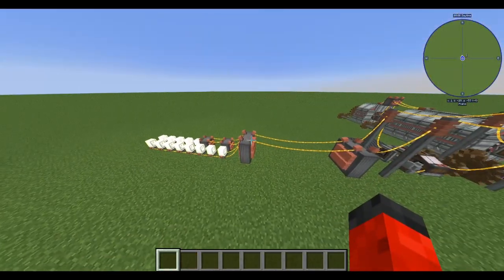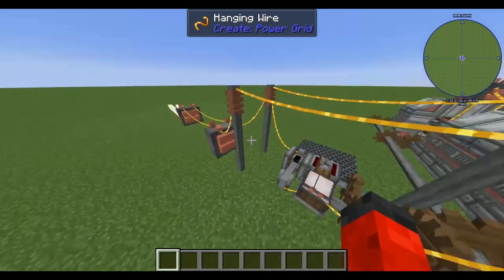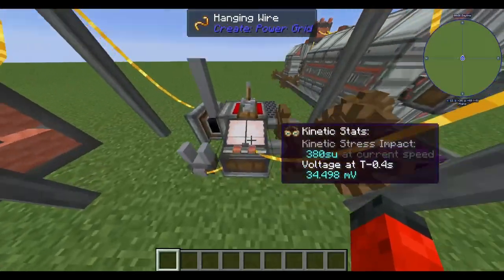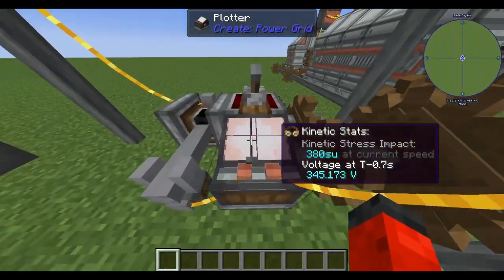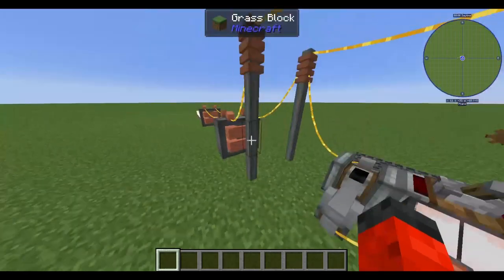So this is the most important part though, because it doesn't matter if I'm reading it or not, because this isn't reading really anything, but as soon as I read it, I'm making 345.173 volts.